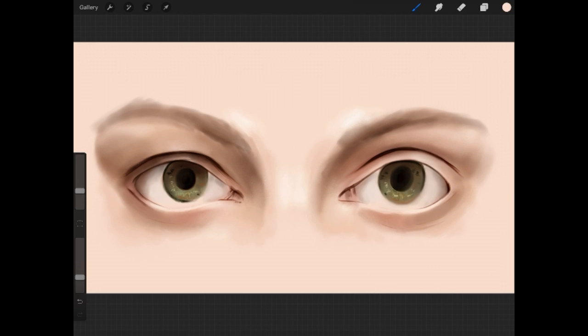Alright, now I have picked the lighten line brush, and I like using that to add light details. I'm working on that lower edge here, that lower eyelid. Because the light is coming from above, you will see a light area here. A light edge. And of course, I'm looking at the reference picture here.